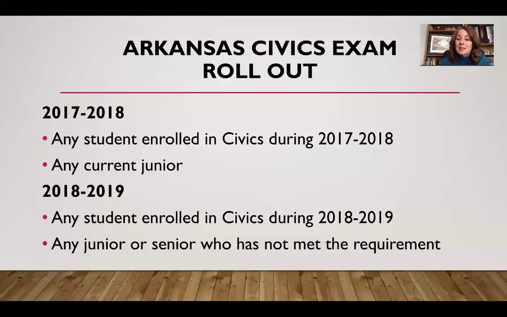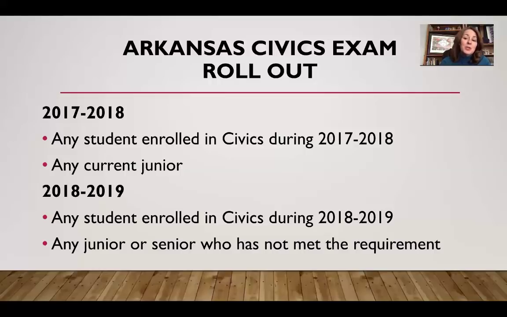Another group you may consider going ahead and administering the test would be those kids who have had civics this year. So whether they had civics in the fall or they're currently enrolled in a civics course, you may want to go ahead and enroll those students in the exam. However, if you enroll them now, the expectation is that they are going to have successfully completed the assessment by the end of the year. So anyone you put into it, the expectation is they are going to have this successfully completed by the end of the school year. All right, so 2018-19.